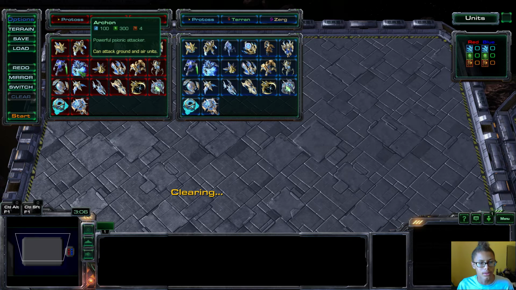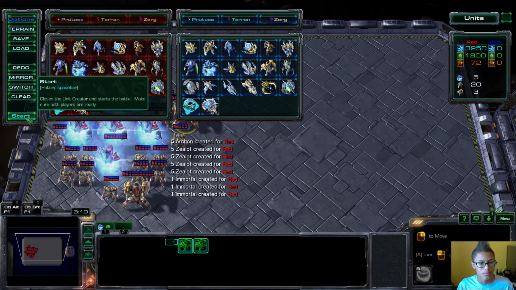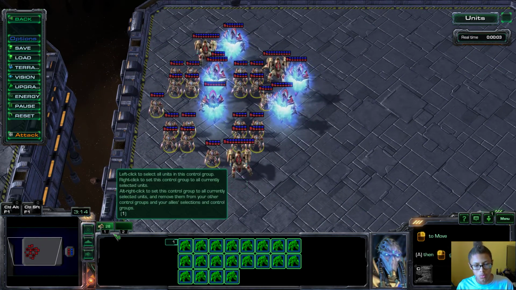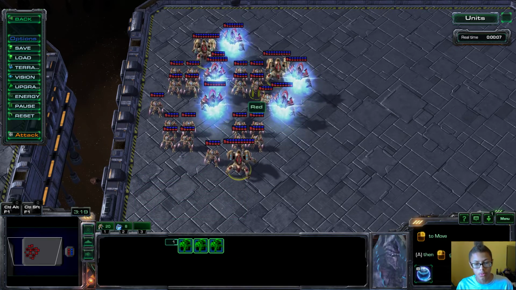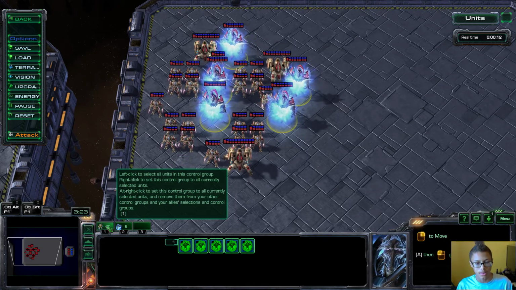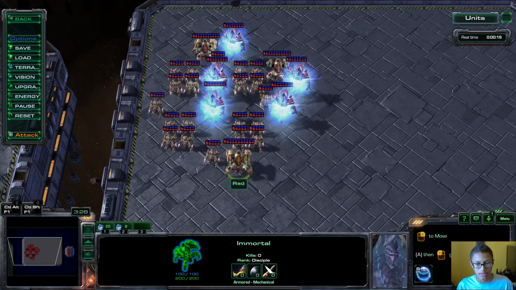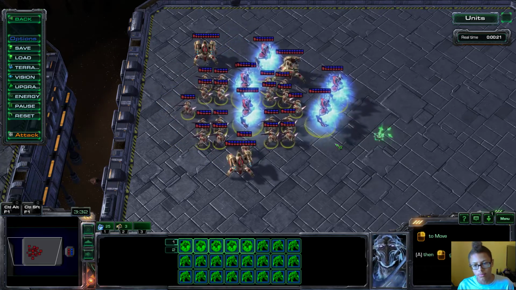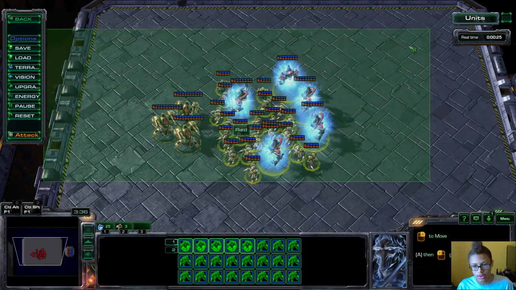Now, if you're doing, let's say, Archon, Zealot, Immortal, I'd suggest you want your Archons and Zealots on one control group, and then your Immortals on another. This is an easier way, so that you keep them back and in without being attacked.